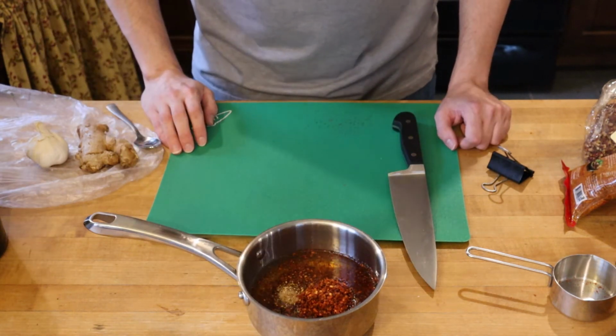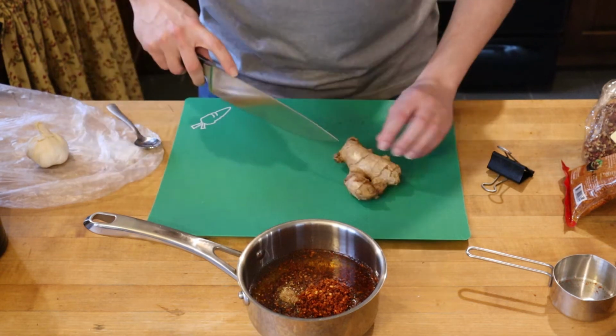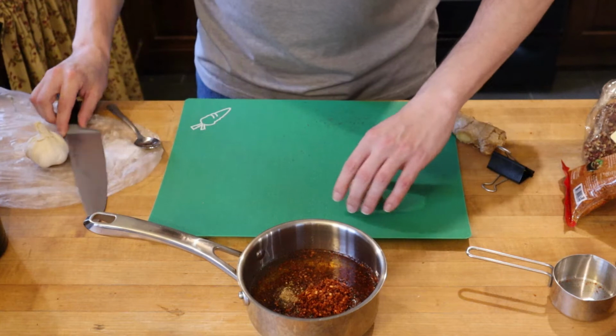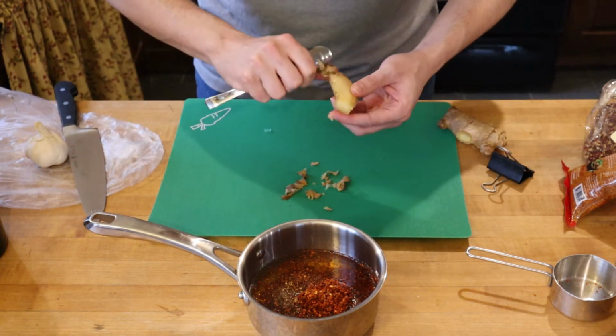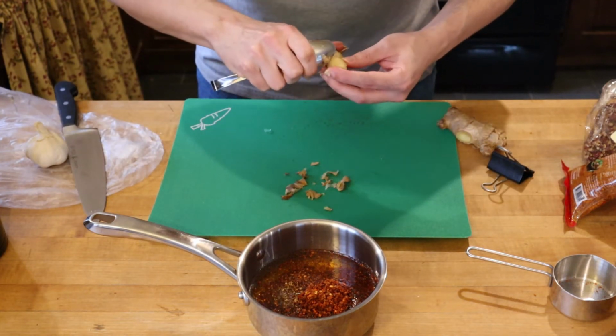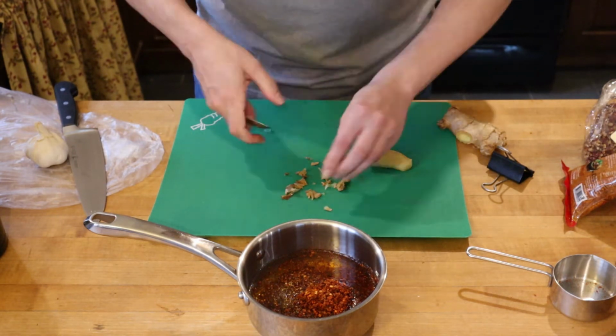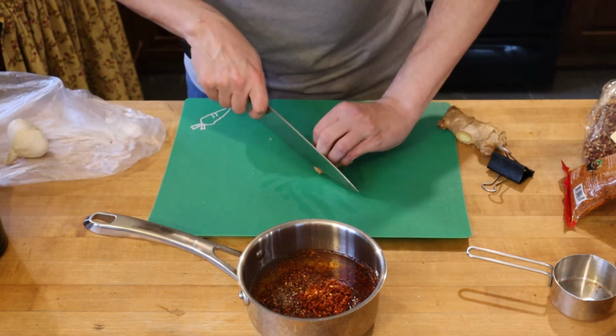Moving on, we're going to do our ginger and garlic. That looks like a good amount. And I'm just using a teaspoon to scrape off the skin. That's really the easiest way to get the skin off of ginger. And you're just going to want to finely mince this up.